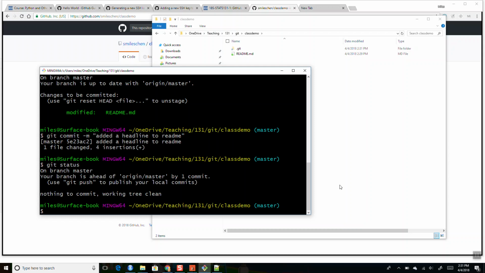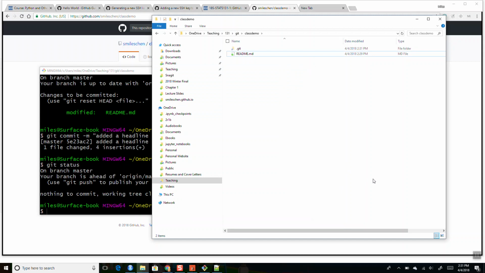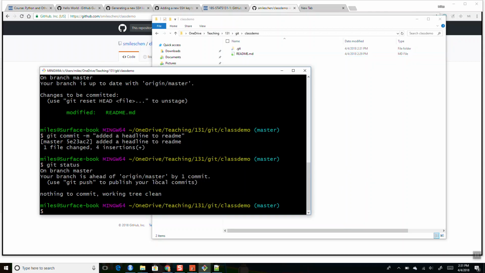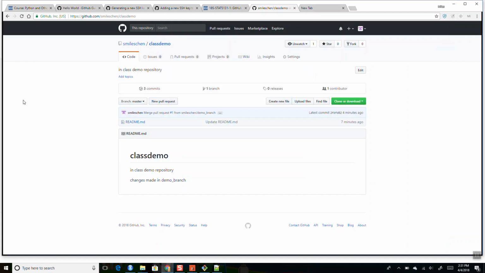So we have made a commit on our local machine that is not synchronized with origin master, okay? And so right here, if I look at the class demo repository, this would be origin master, because this is the one on GitHub.